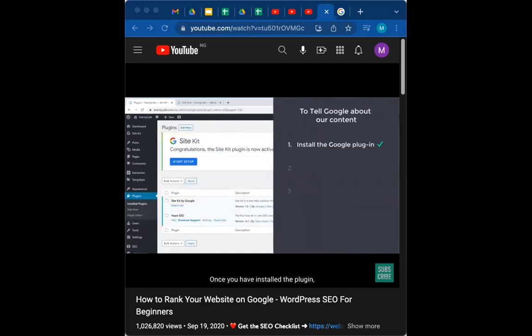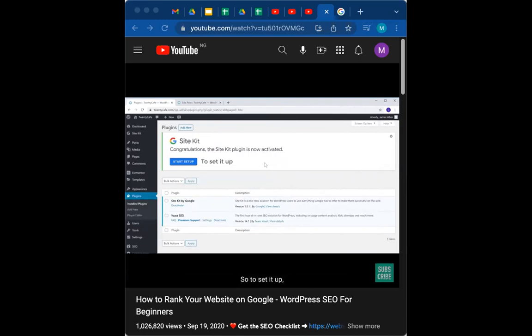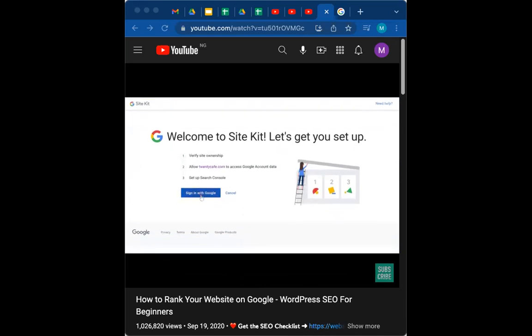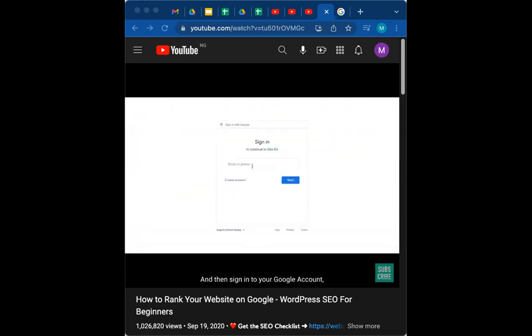Once you've installed the plugin, we can go to step 2, which is to set up the Google plugin. So to set it up, let's click Start Setup. And it will take you to this page. Now to set up the plugin, let's click Sign In. And then sign in to your Google account.